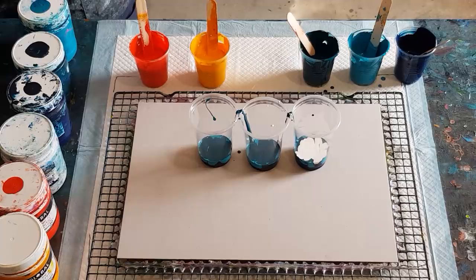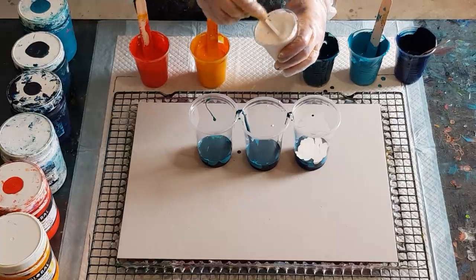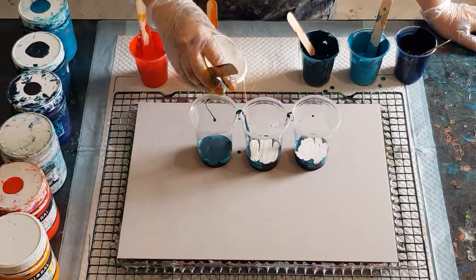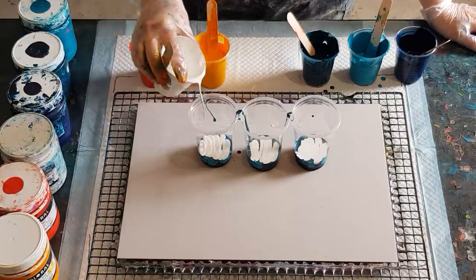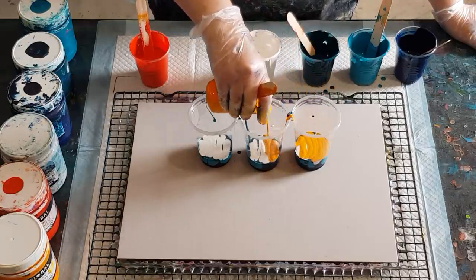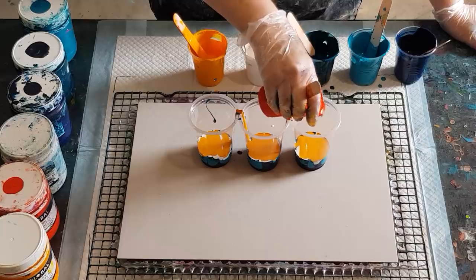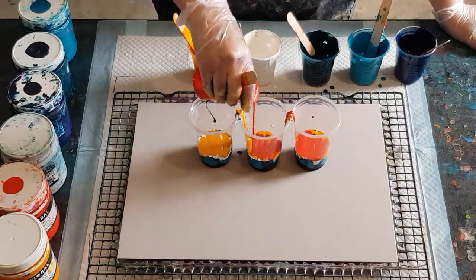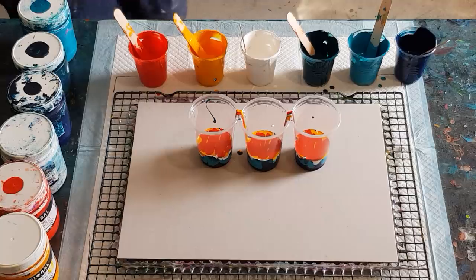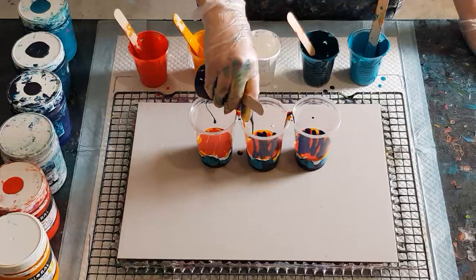Colors can thicken up as they sit — I find white and the warm colors do tend to thicken a bit. That's better; it's pouring better now. I can go by the feel of it, and that just comes with experience. Today's my last day before I leave — I was sitting watching TV, answering questions on Facebook, and thought, what am I going to do today? I've got my bedding in the wash and need to give the house a quick vacuum.